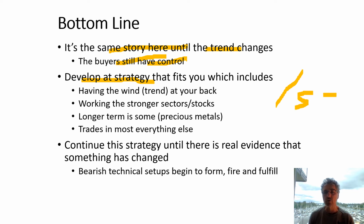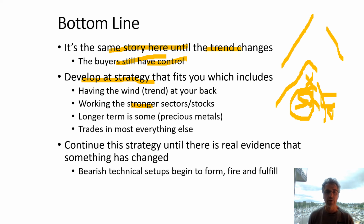If anything, you just move some of your money to cash when you think things are going to get bad. But you don't try to short stuff, right? That's a losing bet in most cases. If you do want to go this way, you wait until you see some sort of a top and you go hit the weak stuff. You know, maybe you go into real estate, or you go into the small cap banks, the regional financials, or some of the others that I've pointed out on previous videos. But you don't short the market, right? Because the market trend is up. You have to go find those places that are weak. So you always want to be working your strong sectors in stock along the trend. If the trend changes, you want to be working the weak stocks and sectors.